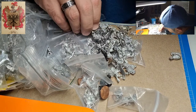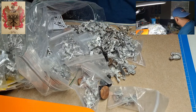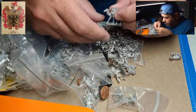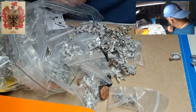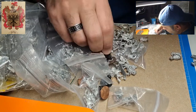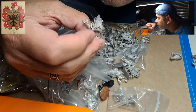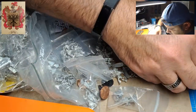And I'm not sure who the manufacturer is of this. On the bottom it says SMLAC. Well, here's a camel with baggage on him. Oh, set him off to the side. This is why you grab stuff at flea markets, because you never know when you're going to need it. See, here's a camel with all kinds of stuff on there. That'd make a good baggage element. Set him off to the side.